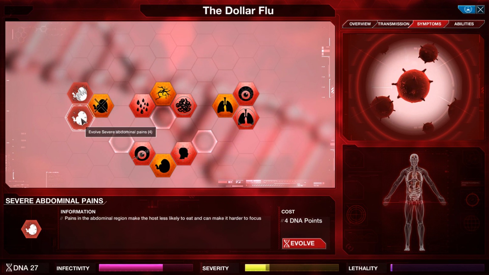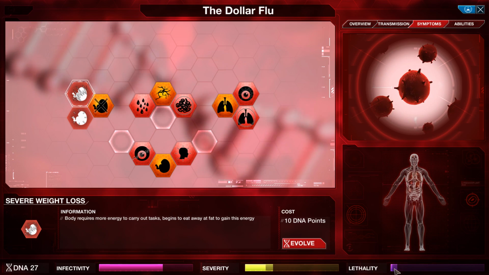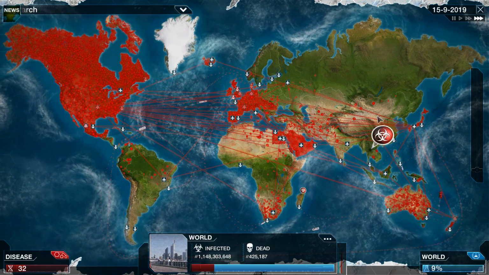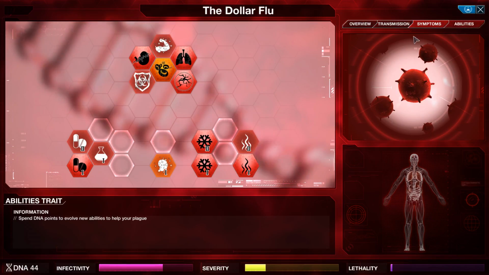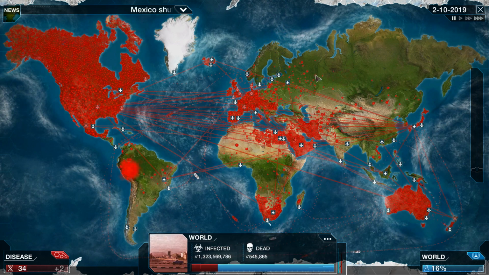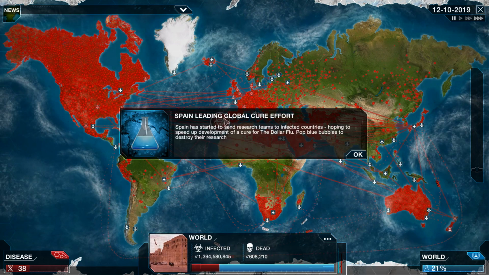Then severe abdominal pains or severe weight loss, which is actually potentially lethal. Body requires more energy and begins to eat away at fat to gain energy. You know, some people would be really happy to lose weight, but if they lose weight so fast that they die, I suspect that that would change their opinion a little bit. More drug resistance, since we're not spreading very fast in some of these places. Scandinavia comes to mind. Tempted to go for some livestock transmission type, just because we're not getting around in Russia.